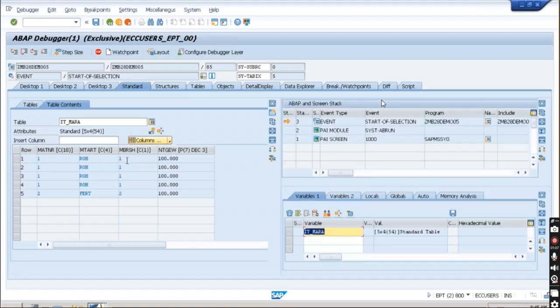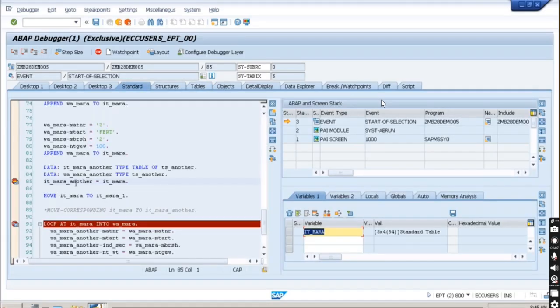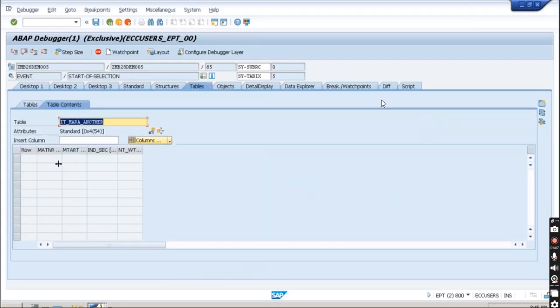How the names are there. And here IT_MARA_ANOTHER, the names are different, but semantically, logically, the field is the same. Industry MBRSH and industry sector are both the same. In the third place MBRSH was also there, and in the fourth place net weight was also there. So both are fine over here.